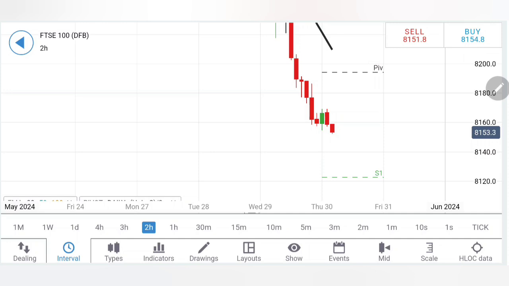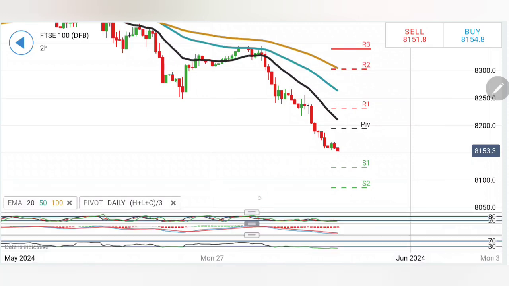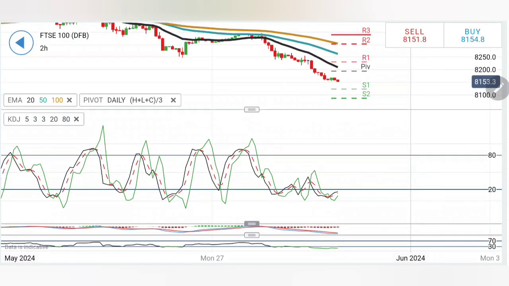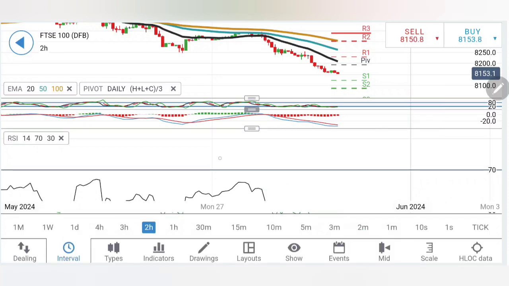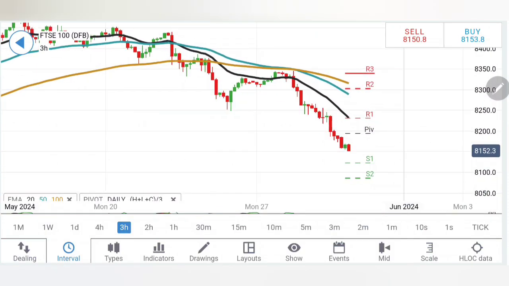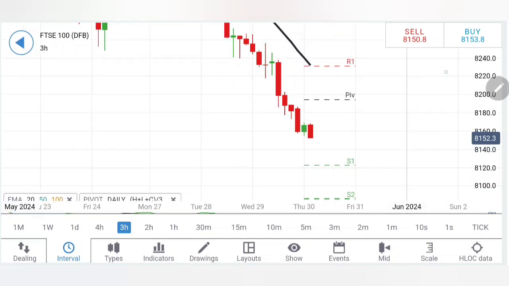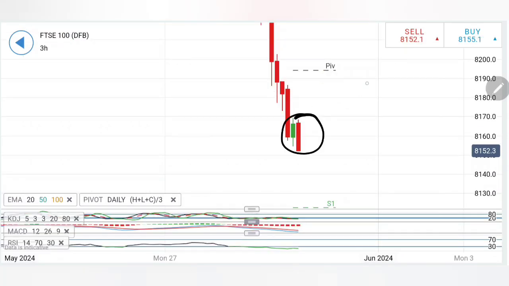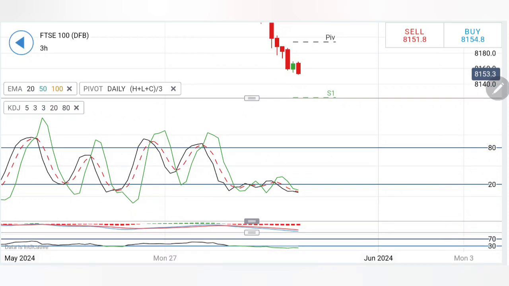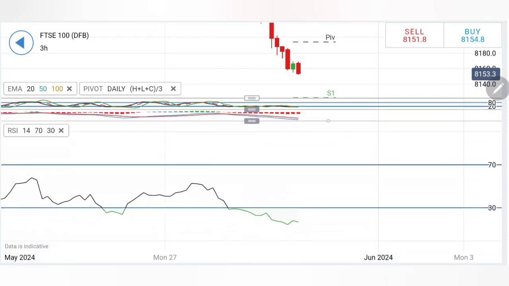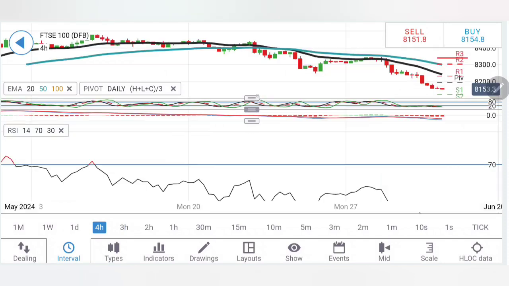We can look forward to 8125, 8120 levels, and if it drops below 8120 is where more bearishness is to be seen. Oversold, yes, all the indicators, be it the stochastic, the MACD, or the RSI, everything is oversold. So a little recovery has to be there, but right now I cannot see any such sign here. A similar observation on the 3-hour charts as well. And thus, if you see the higher price below 8150, you can take a sell entry. But right now, the bearishness is definitely diminishing. The stochastic, the MACD, and the RSI, everything is oversold on the 3-hour charts.